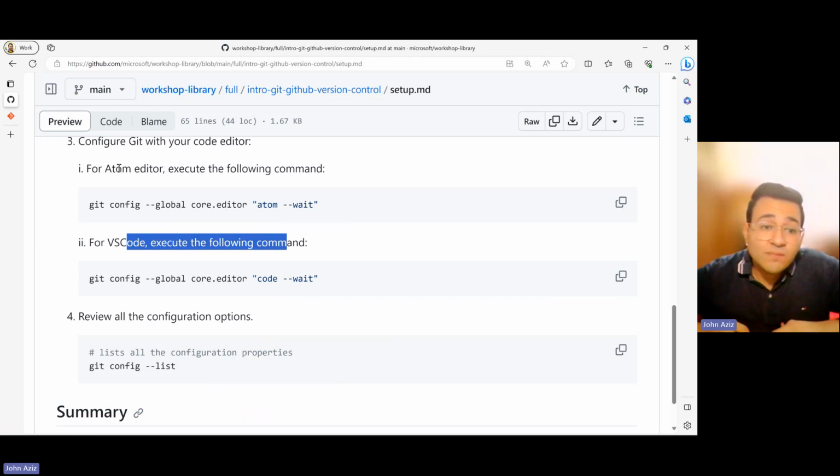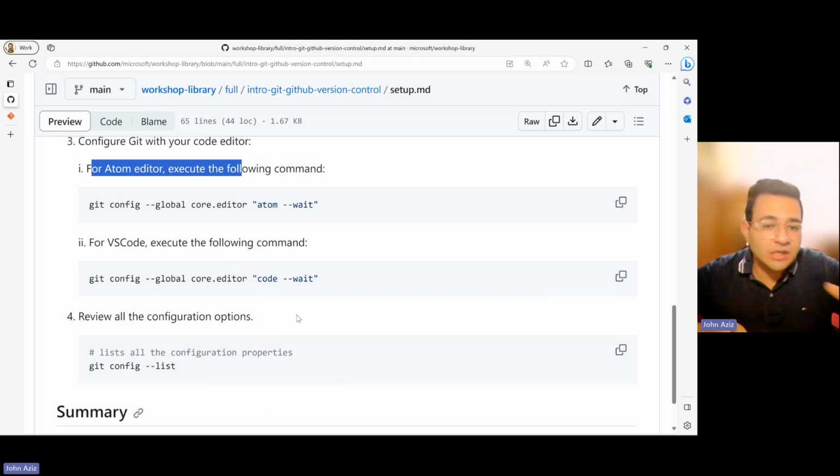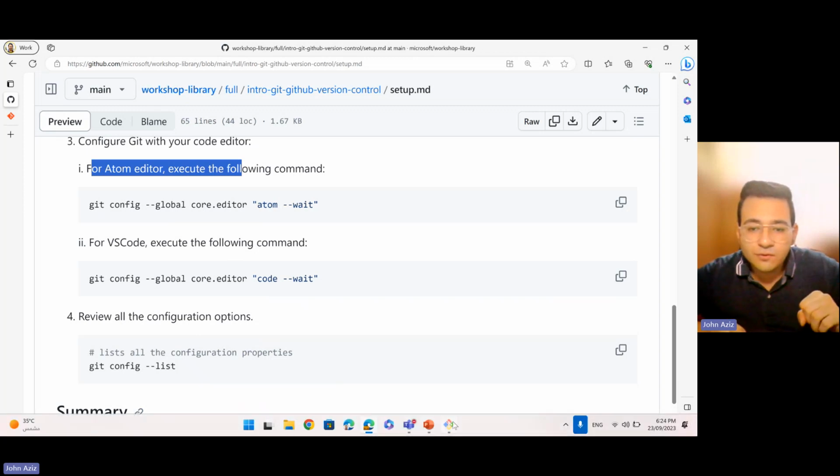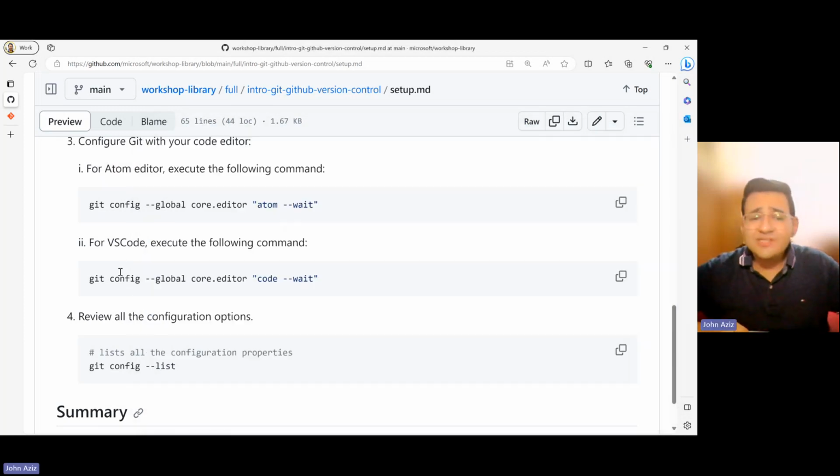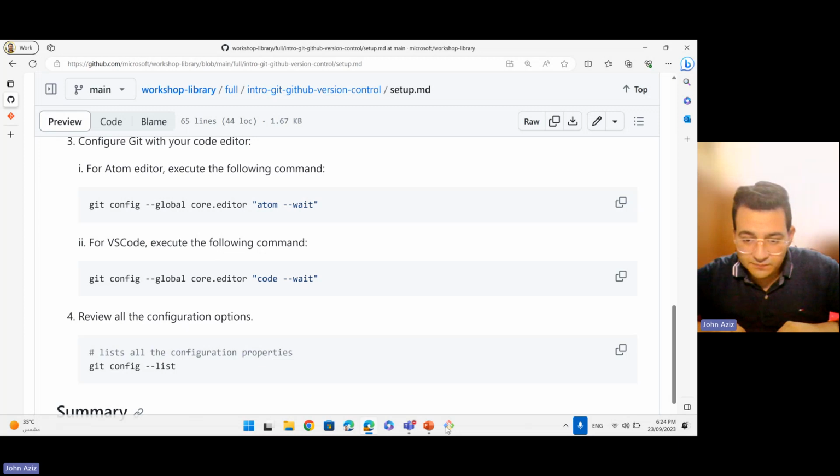If you are using Atom, you can use this command. If you are using any other code editor, you can go online and look for the command for your code editor. So again, we're asking the global configuration of Git to set the core editor to code-wait.